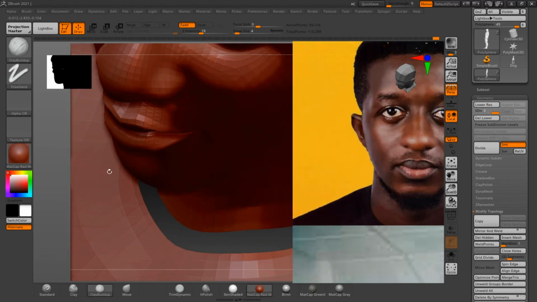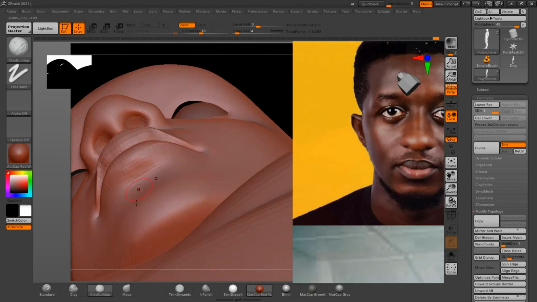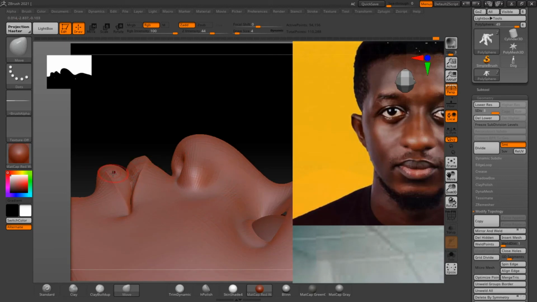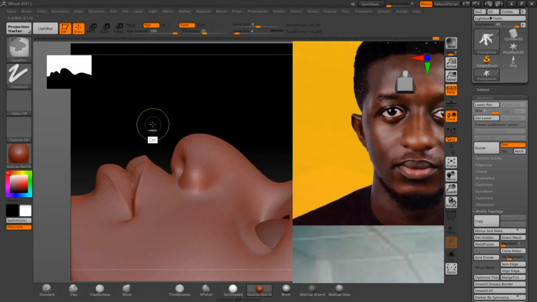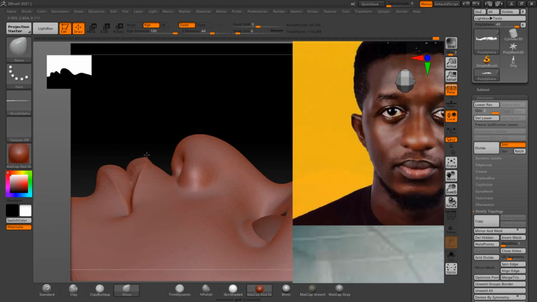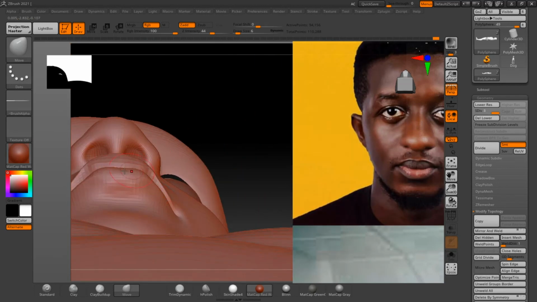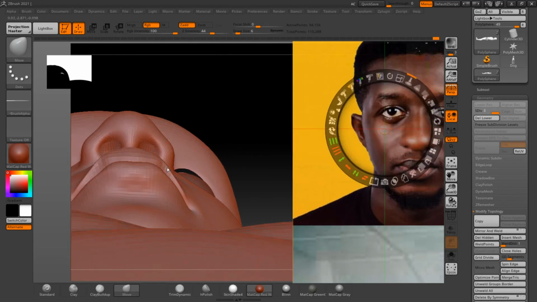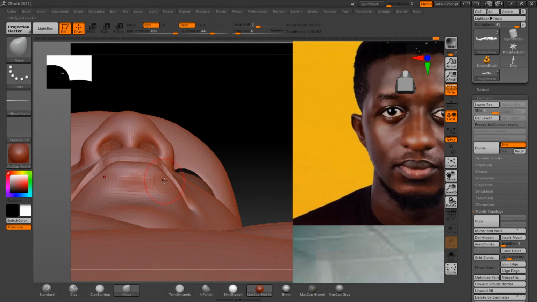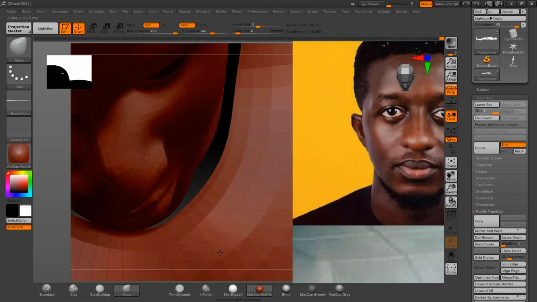So look at it from different angles. From the bottom, from this down part. If you look at your lips naturally, they are not equal. The top lip is farther inside than the lower lip. So you'd want to make that adjustment. Remember, like I said, building a stylized character should not be a complete departure from real human anatomy. You have to try as much as possible to maintain the anatomy of the face while achieving what you want to achieve. You just want to move things about, you don't want to mess things up.